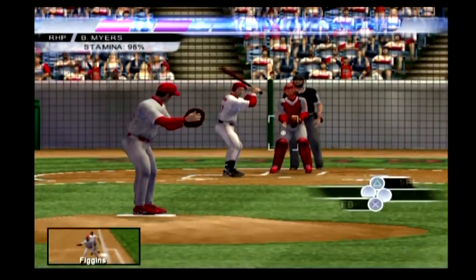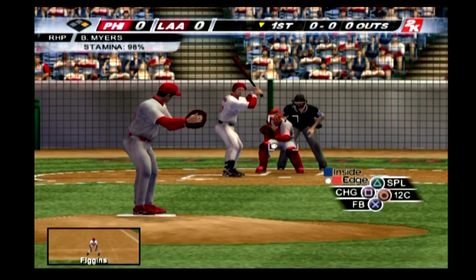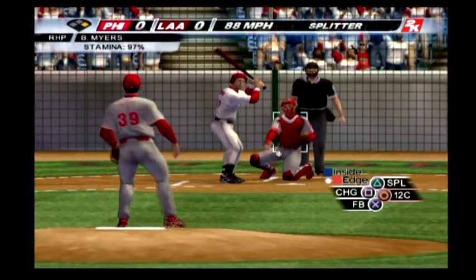Here's the starting lineup for the Angels. Garrett Anderson is hitting that big 4th spot in the order. First pitch, here it comes. Below the knees, 1 ball, no strikes.